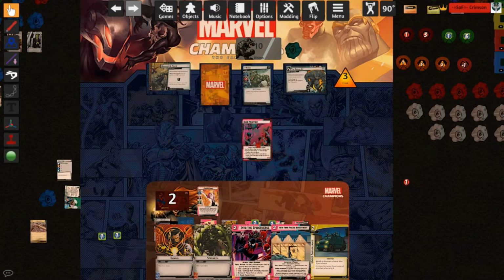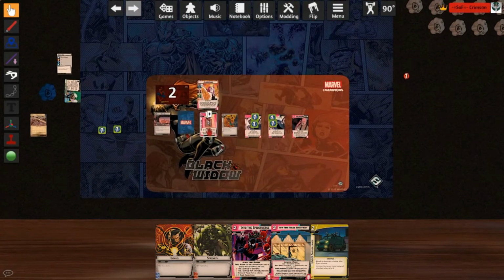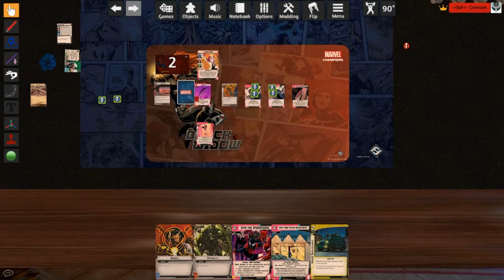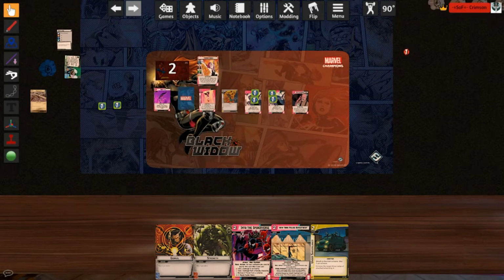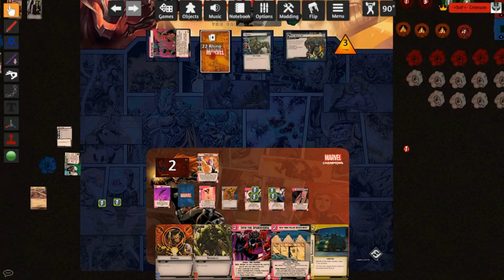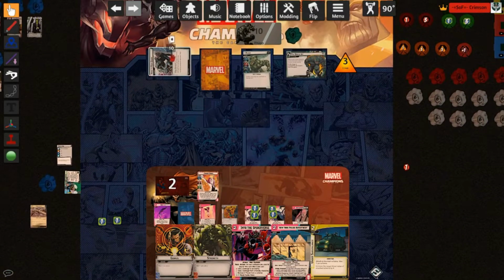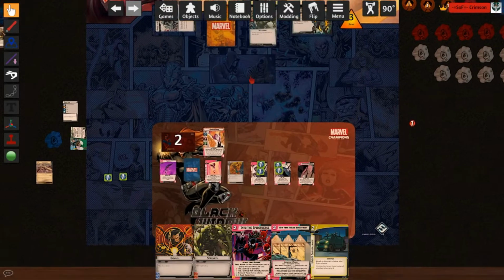He comes on there. He swings at us. 4-4. That will trigger this. Now backflip gets discarded. And we prevent all the damage. Bad stuff. He heals 4. Wonderful. Right back to where he was. Okay.